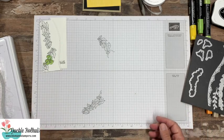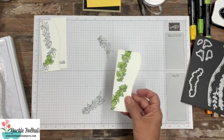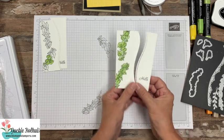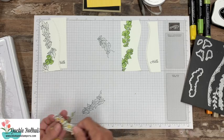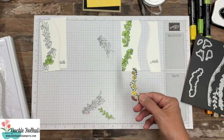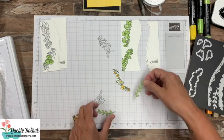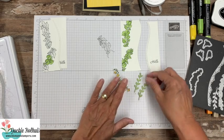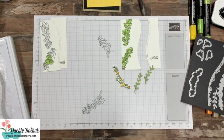Now, we're going to use a little bit of the magic of TV here. So let's use this one because I've already colored the whole thing for you. So there's that piece. The other thing that I did was I colored the complete flowers and I cut it out because there's a die for that. And then there's also a die for this little branch. So we cut out a couple of those pieces as well. Before we stop with the blends, another little tip here.